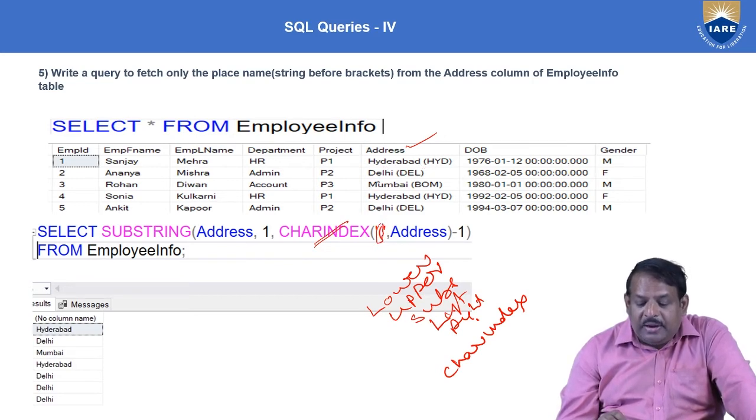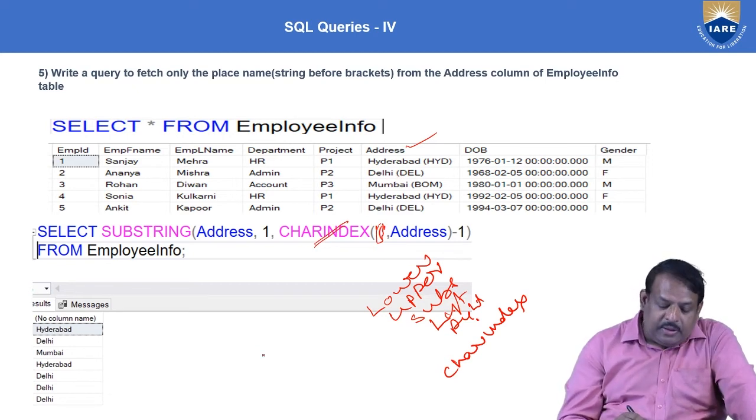So for example Delhi, DEL: Delhi is 5, then a space makes 6, so the bracket is coming at the 7th position. DELHI.